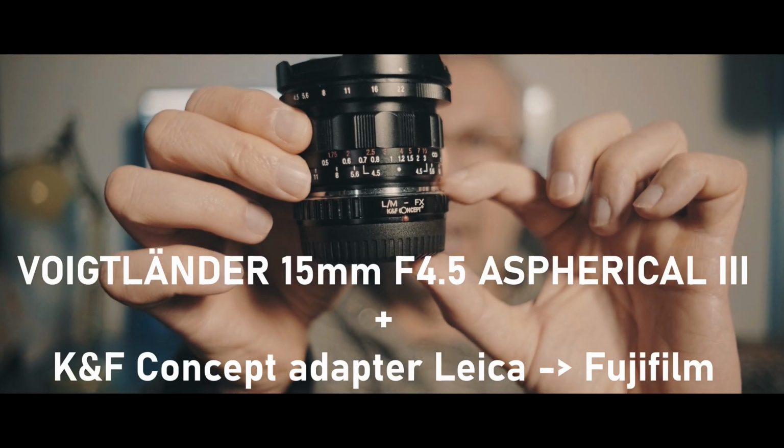So I went with my VOIGTLÄNDER lens on my X-Pro, and it is actually a lens which is made for Leica. And there is a little adapter here which allows you to put it on the Fujifilm, and they have adapters for other brands too. What I didn't realize at the time is that because it adds a distance to the actual sensor, the distance scale is a bit off.